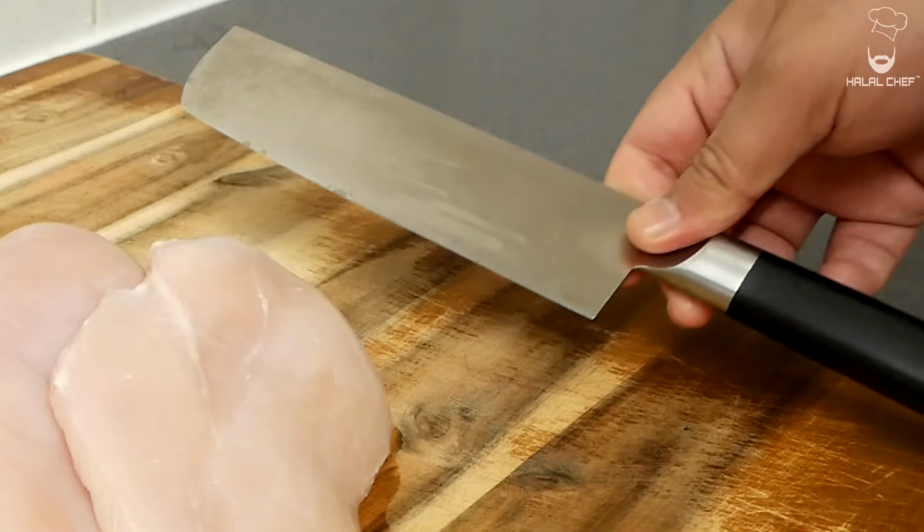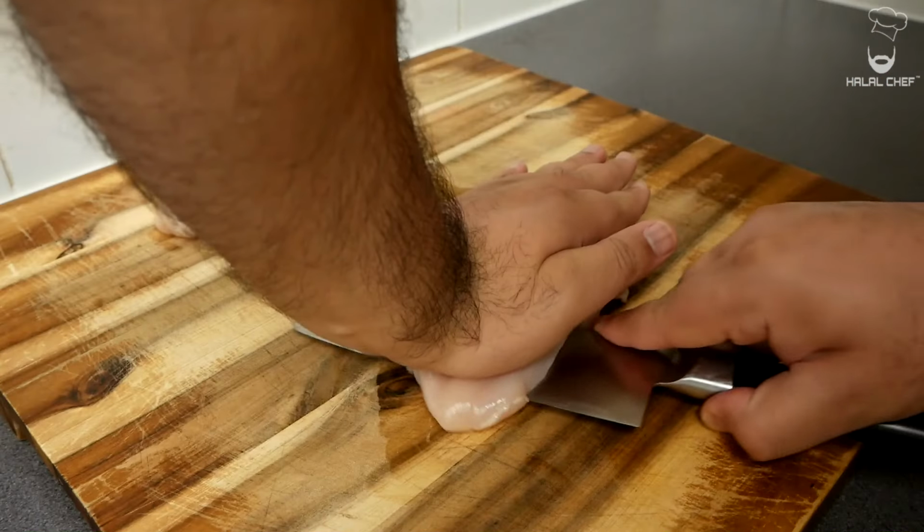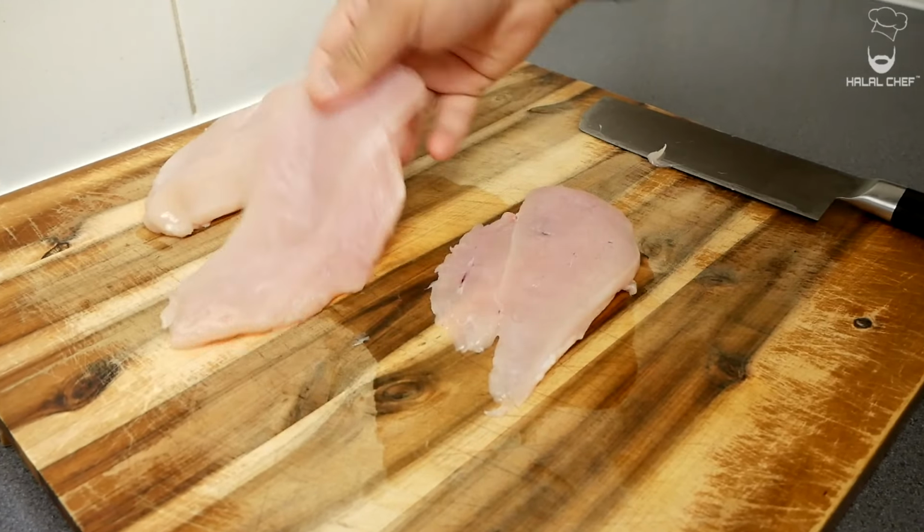Starting with the chicken, I'm using breast here. You could also use thighs if you prefer. All the excess fat has been removed. It's nice and clean. First, we're going to slice the breast in the middle. Place your hand on the breast so it's nice and secure, and now just start slicing in the middle and slowly let the knife do the work. Make sure you're using a sharp knife for this.